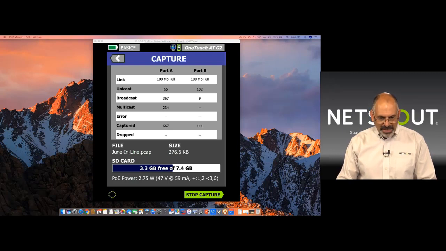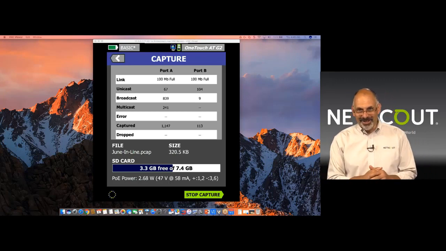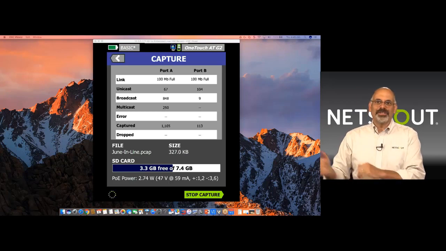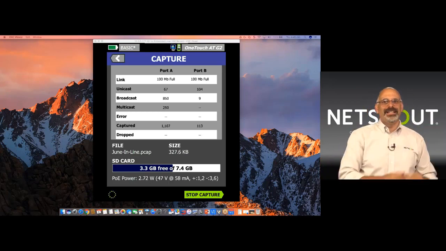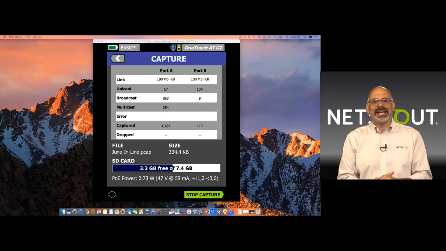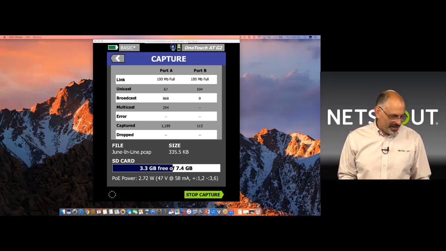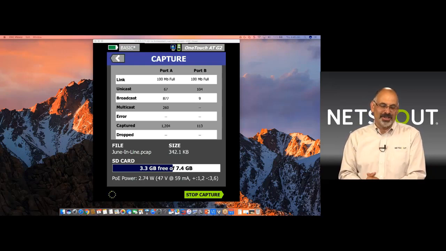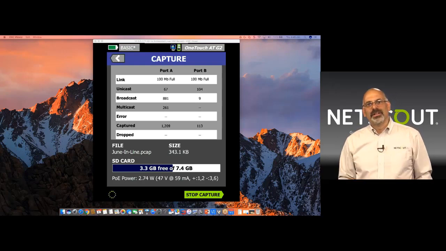Ooh, can A and B mode be used to measure end-to-end latency? I like you. That's the kind of thinking I like right there. Yes, we could plug A into one side of a firewall and B into the other side of the firewall and capture the packet going in and capturing the packet out. It's a more advanced subject I didn't want to delve into in this particular class, but yes, we could use that.